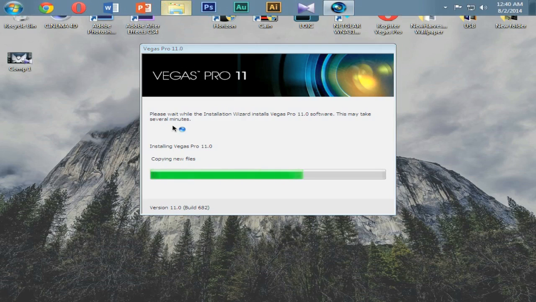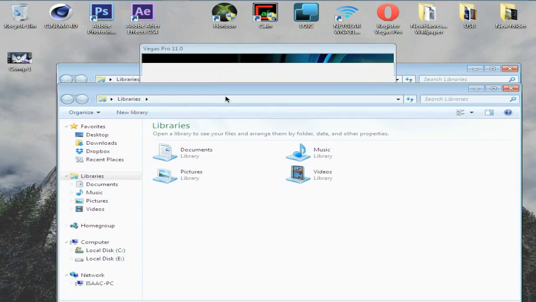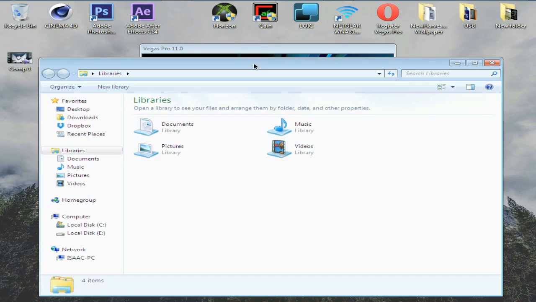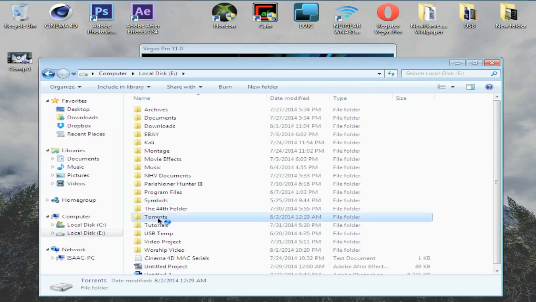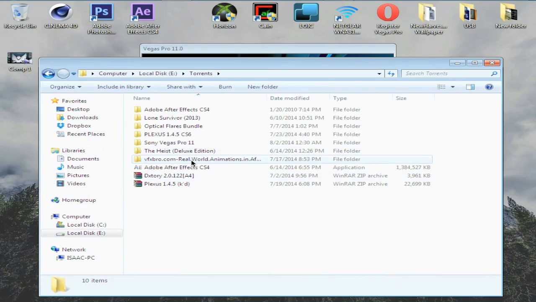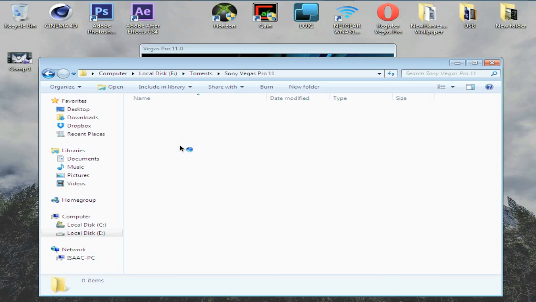Now this is a torrent, so you're gonna have to have a program called BitTorrent. And let me just see, that's still installing. I'm going to disk E, torrents. You see I have a lot of torrents here. Lone Survivor, great movie. And I have a couple music files in there.